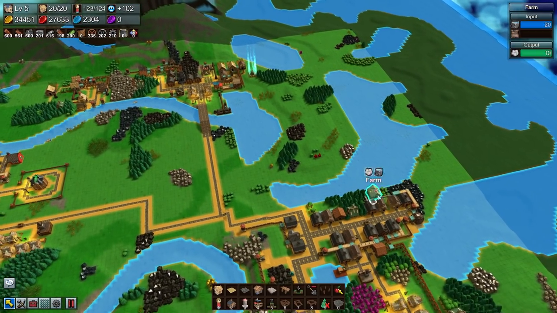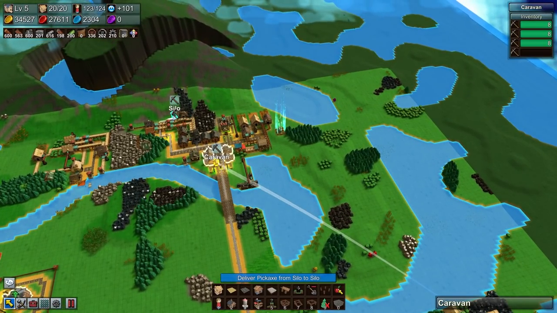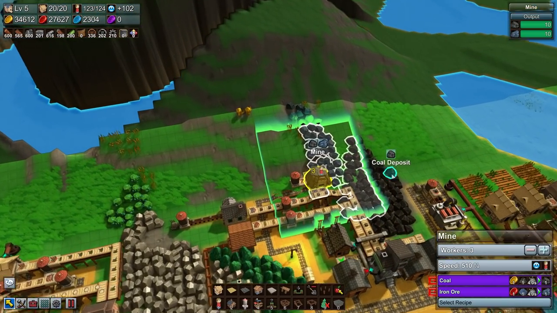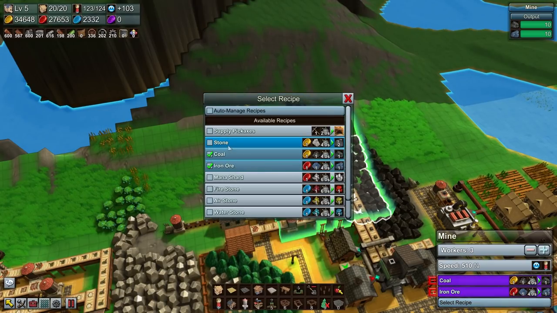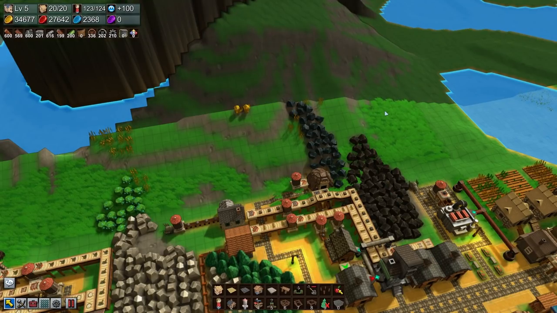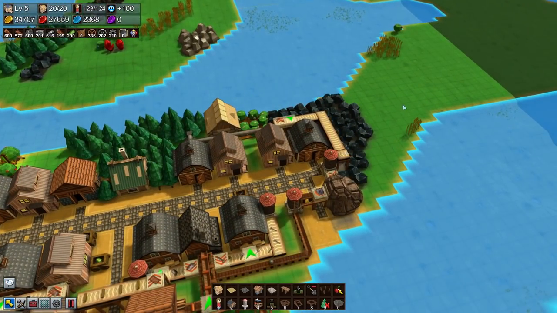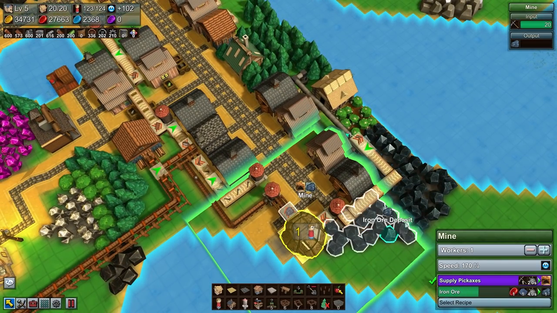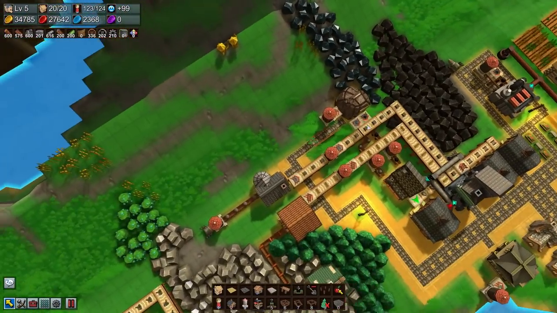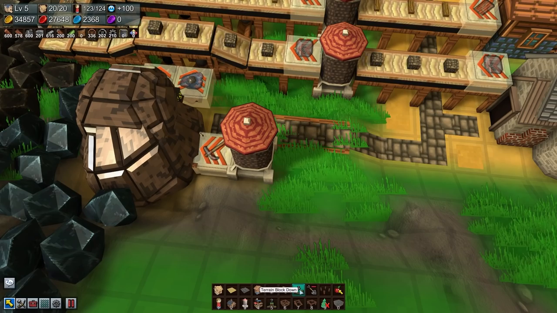Right, our caravan should be able to make the route now. Let's make sure. We want to bring pickaxes over to the silo. There we go. Have you got any on you? Yes, you have, actually. Well done. And with that, we can set this up to accept supply pickaxes. There we go. Perfect. So now we are building a supply of pickaxes that will be reserved for the use of building mine shafts. And additionally, we're building up a little supply of pickaxes in the various mines themselves as well.